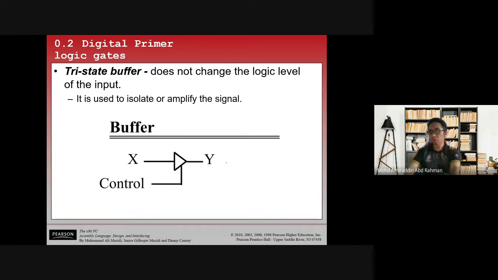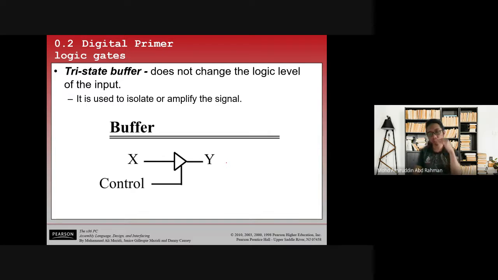Okay, we also have the buffer. So the buffer does not change the logic level of the input. It is used to isolate or amplify the signal. So we can control it. For example, you have a signal, and if you say 1 is 3, for example you get 3. If you want to strengthen it, you raise its voltage to 4.5, for example.